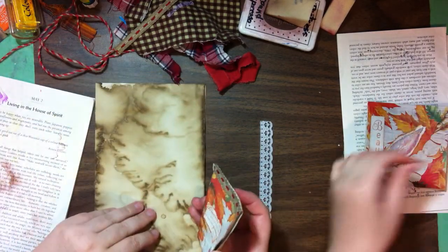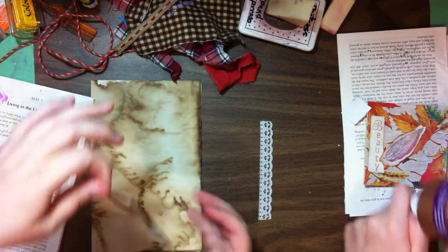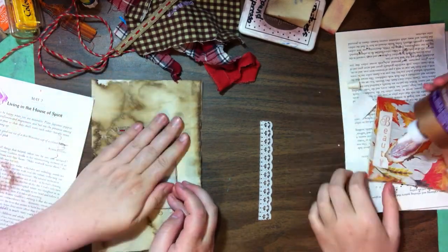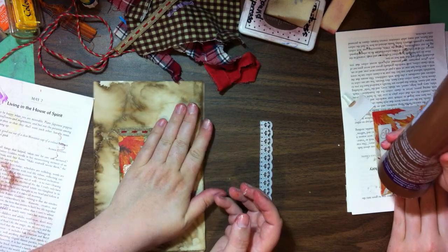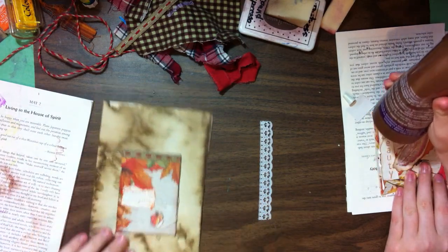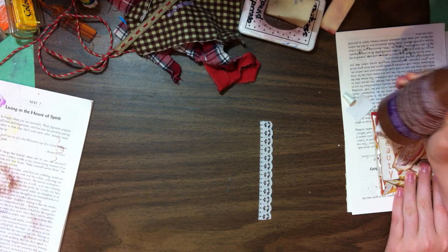Okay, so here's our page. It opens here. Because it doesn't matter, it can be on either page. Okay, and I'm going to put it right in the center. Right there. Alright, and we're going to let that dry, and then we're going to come back to it later, and then you can see how that works.